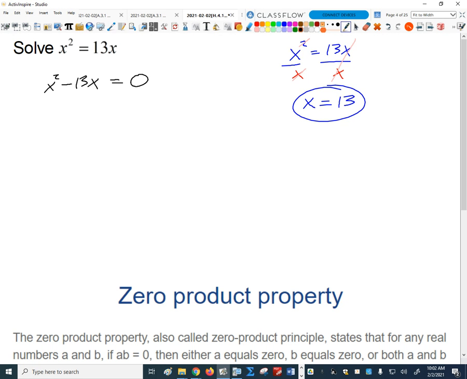Well, I'll tell you what, it seems like everyone's probably thinking, man, I'd rather just divide by x, but there's going to be a problem with that. We're going to lose a solution, and I'll show you why. This is one of the cardinal rules I want to stress: when you're solving an equation, you can never divide both sides of the equation by a variable, because when you do, we lose a solution. We only got one solution, x equals 13, but there actually are two solutions to this equation. 13 is one of them, but there's another one.